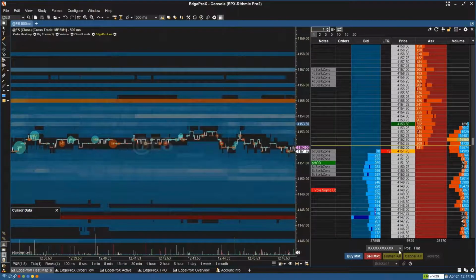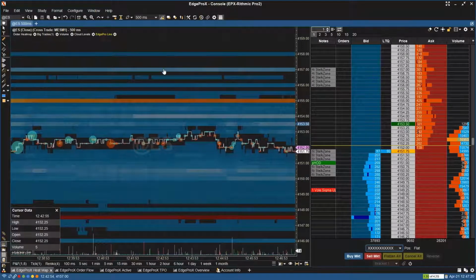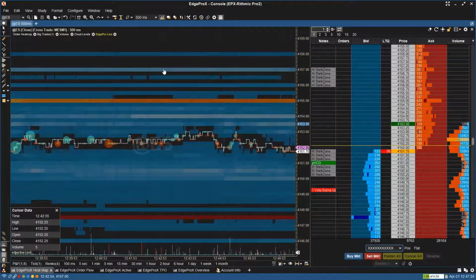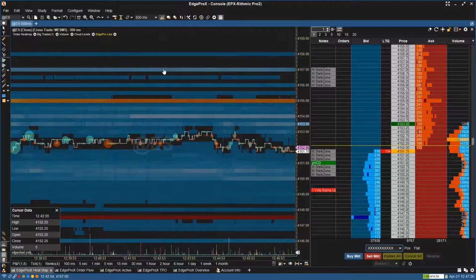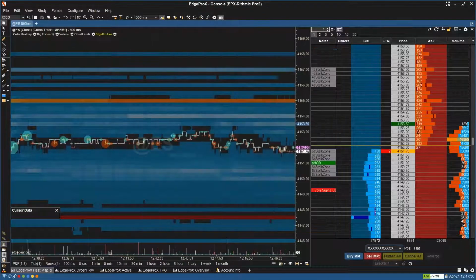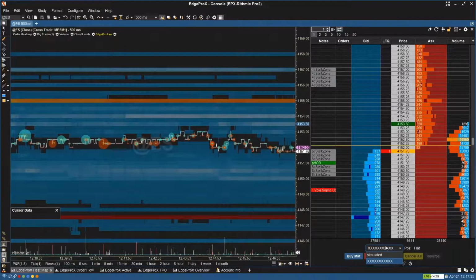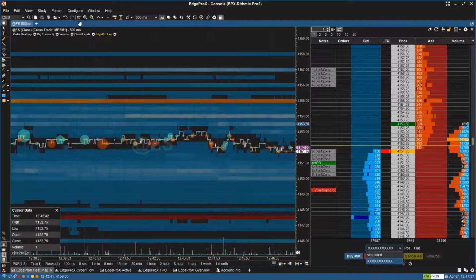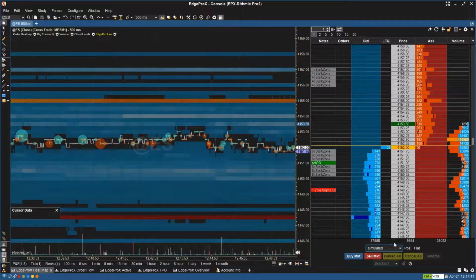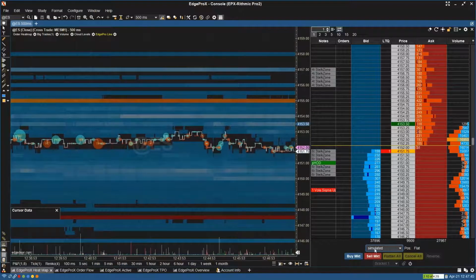And you can be logged into multiple accounts. You can use EdgeProX to log into your CQG and your Rithmic account and have a simulator running on both. You can create all kinds of combinations of that. It's important, well, we'll go over simulation in a minute, but if you have multiple accounts, you can decide to send, let's say on the heat map, I want to send my trades to account, let's say it's not simulated, account A.